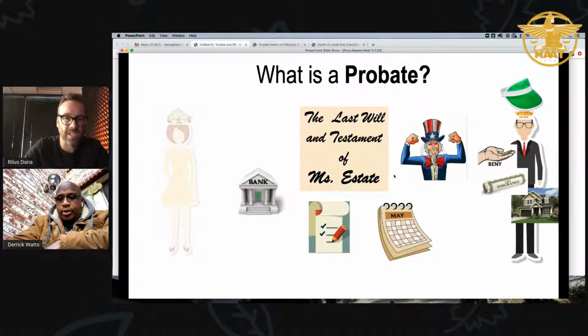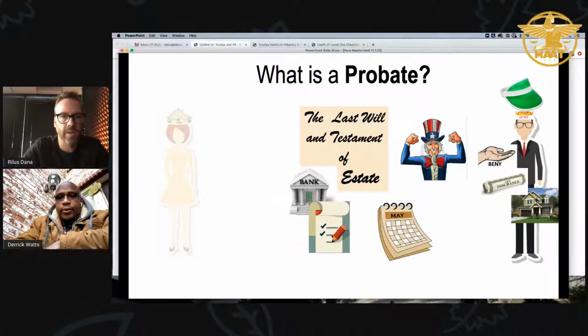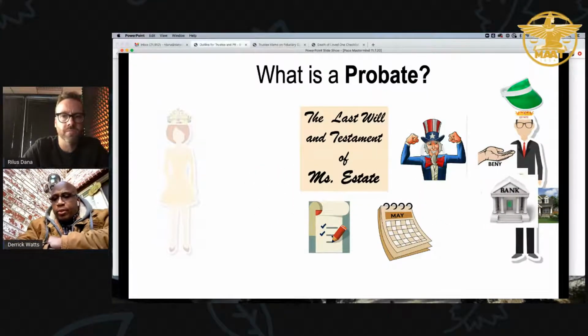So probate, it's time consuming. There's steps to it. We have a creditor period, and in Arizona, it's a 4-month creditor period. I think it's the same in California. So eventually, after you go through those steps, then they can close out the probate. Probate means to prove. So prove that it's going to the right places.